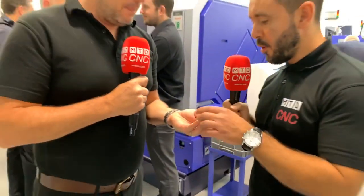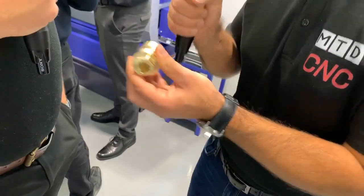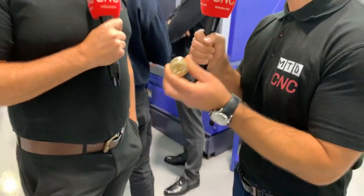I mean, for me, Paul, you look at a part like this, it's got milling and turning in, and most people would associate sliding head machines with predominantly just turning, let's be honest, mainly just turning, but the game has changed, if you like. It's a different ballpark now that we're playing in with Star. With these machines now, you could make prismatic parts complete. You can bar feed round bar and make prismatic parts out of hard material. You've got that torque, you've got that capability. Your possibilities are pretty endless and limitless.